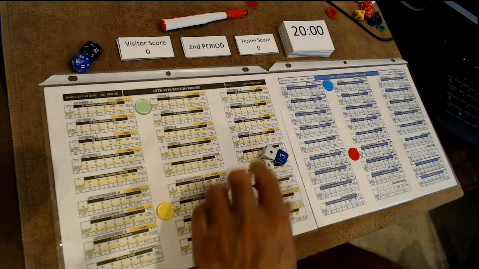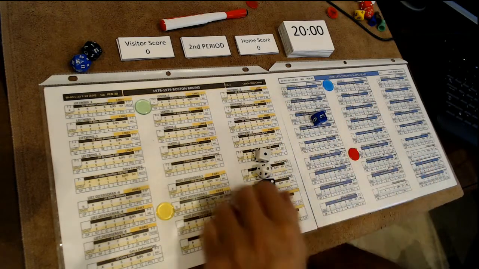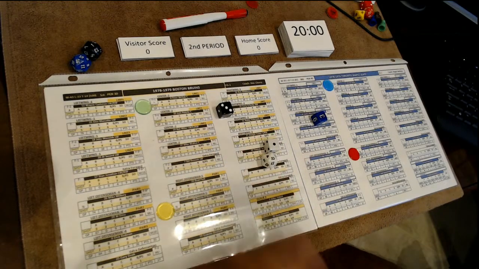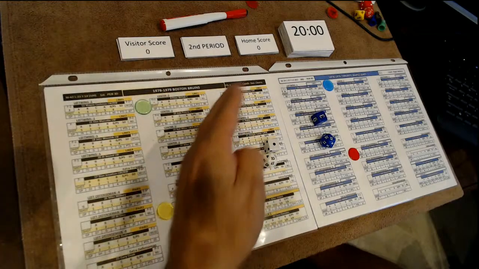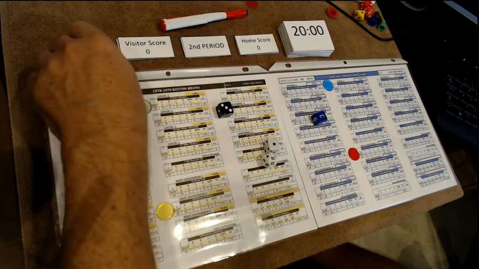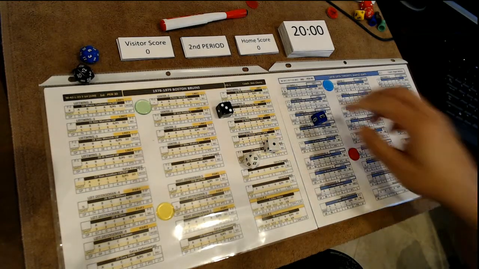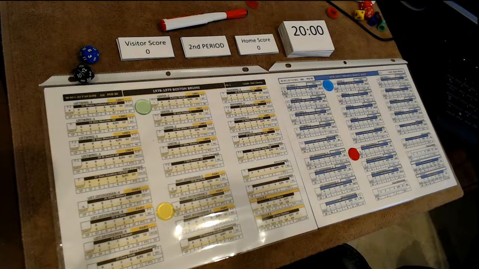All right. So again, assigning dice. Blue dice is going to go to Toronto. Black dice to Boston. White dice are modifier dice. Blue 20-sider, black 20-sider. That will go for Boston. This will go to Toronto. The white modifier dice. So we got those all ready to go. And let's get the action rolling here in the second period.